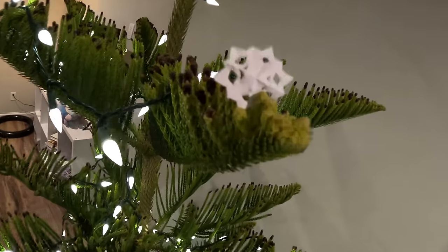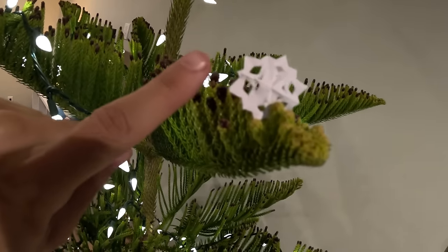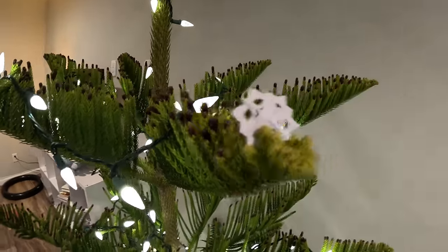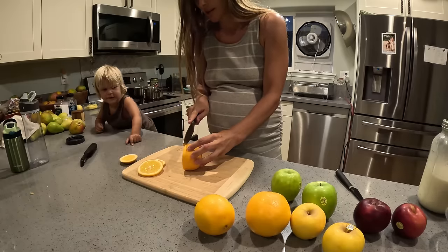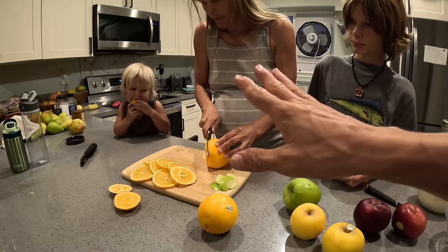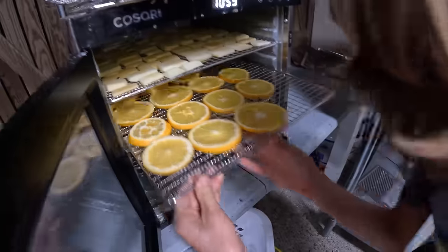Like that. Now I just need 700,000 more. We're making little baby snowflakes to put on our tree. So now we're cutting fruit to dehydrate so we can put them as ornaments on the tree.